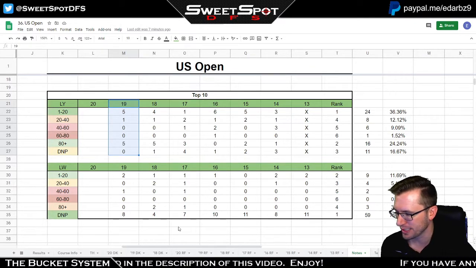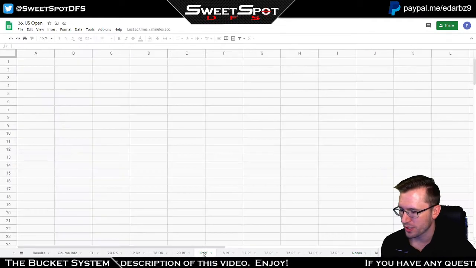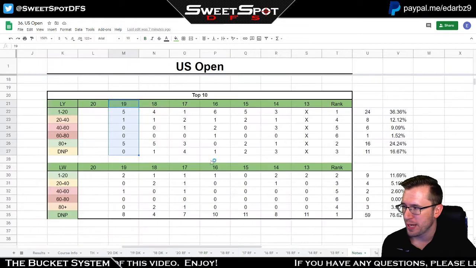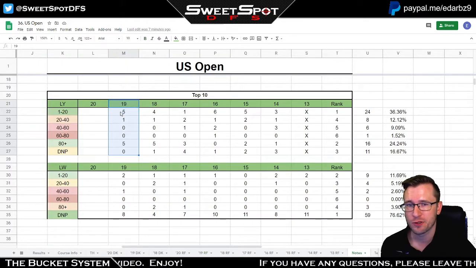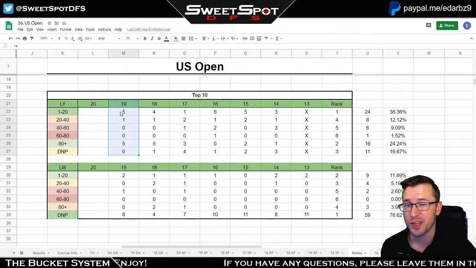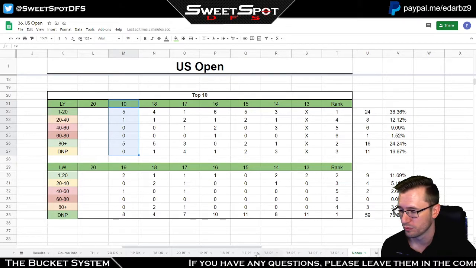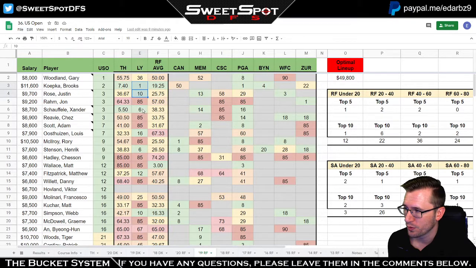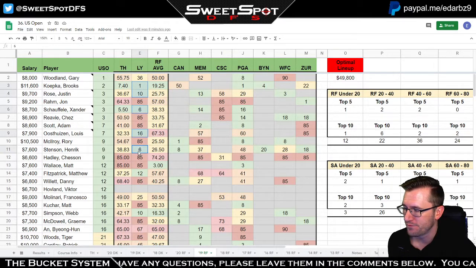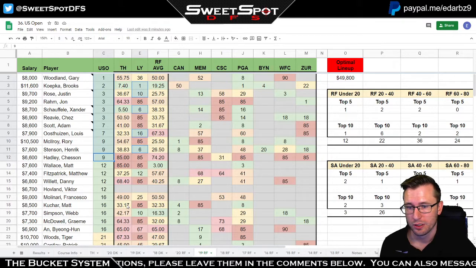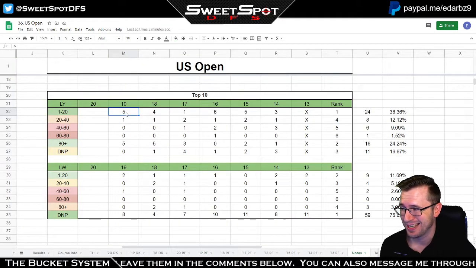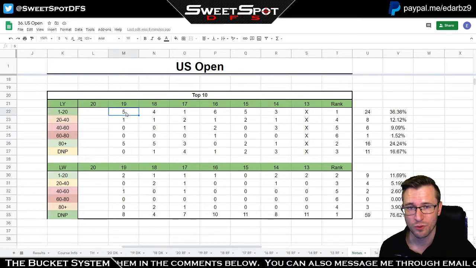let's just go to 2019. I'm going to go to the recent form tab that I have for 2019. What the notes page tells me is there should be 5 golfers who had a first to 20th finish the year before. So go to 2019. I have 1, 2, 3, 4, 5, all within the top 10. So I throw them into this cell right here.